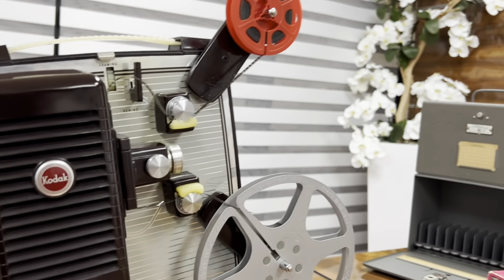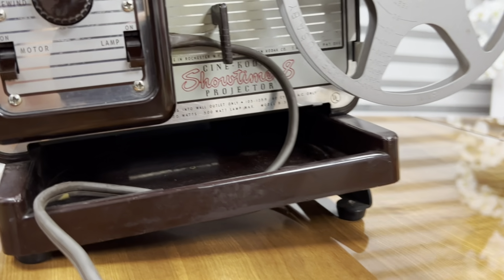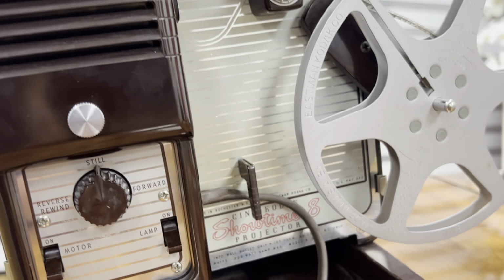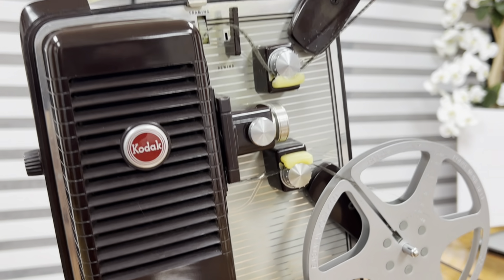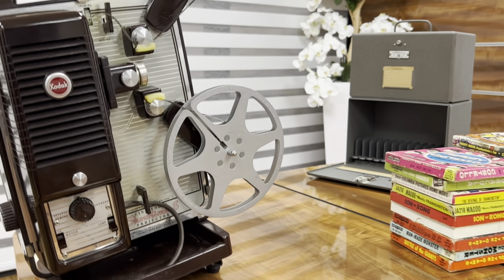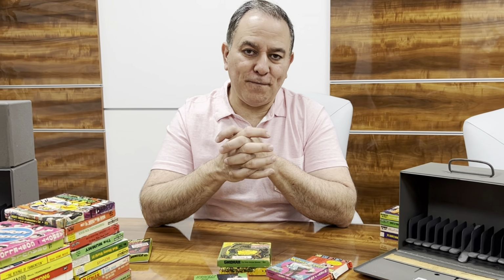And it's funny because I have it hooked up right now, right before closing, I'm going to play one of the films that I was able to thread in this projector that probably goes back, I guess, to the late 50s, because it's 8mm, it's silent, but the shape of it and stuff tells me that it's a much earlier projector. And shocking as it may sound, I took it out of my storage facility and the light works. What are the chances of getting a projector in perfect working condition?